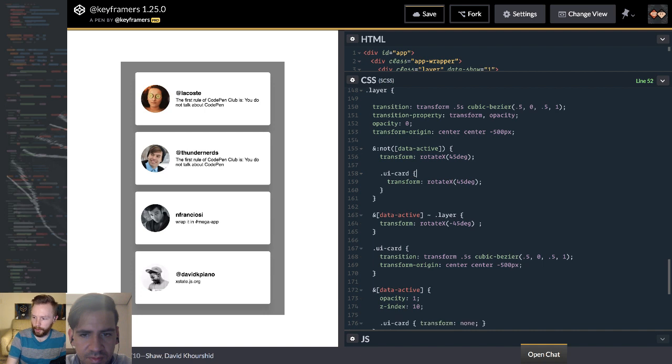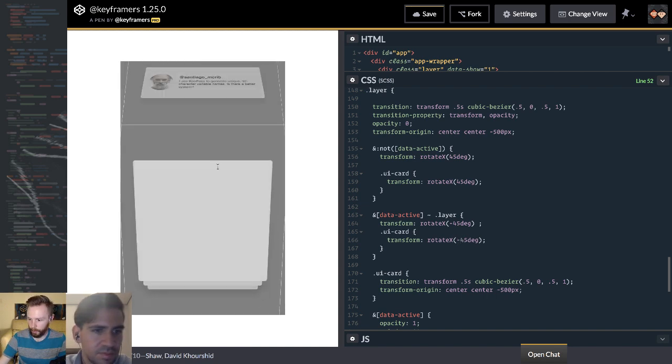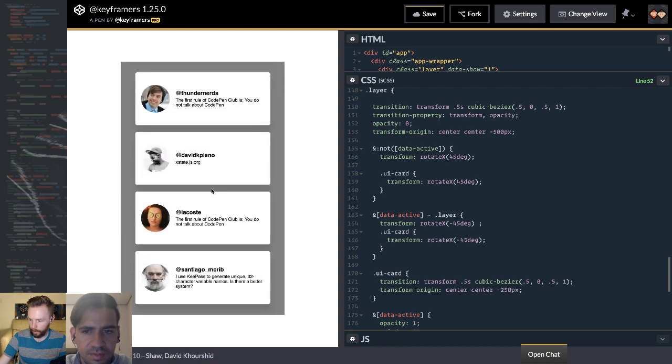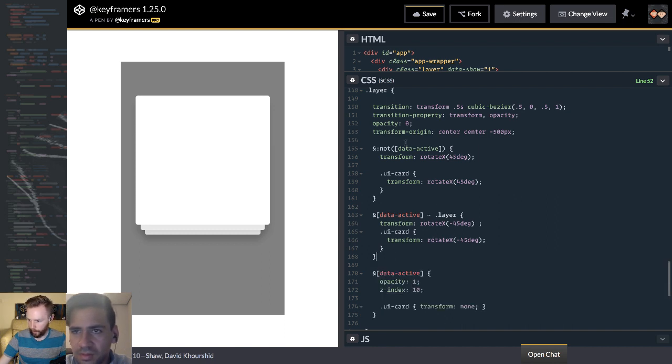So they should be starting at 90 degrees, and then here there'll be an additional negative 45 degrees. Might want to tone down the perspective origin on those a little bit. And let's see, let's move this up.